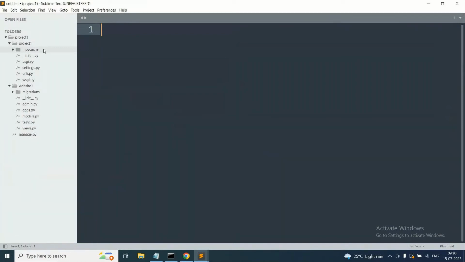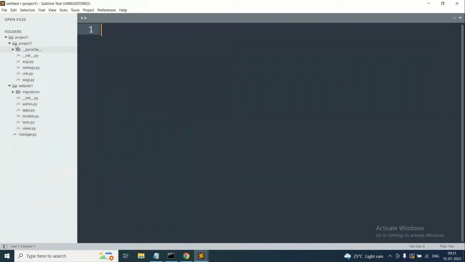In Python we can see two underscores before and after for a folder, for a file, for a property, for a function, which we will see here. You will be knowing what is the use of one underscore, two underscores before and after. And here you can see the files: __init__.py, asgi.py, settings.py, urls.py, wsgi.py, and manage.py is there.